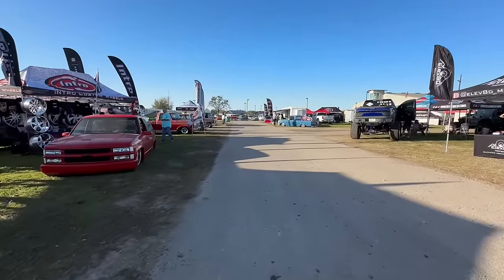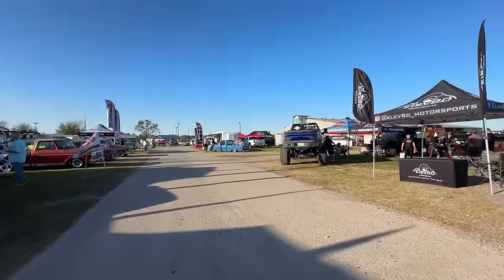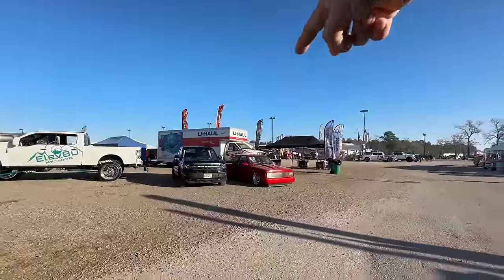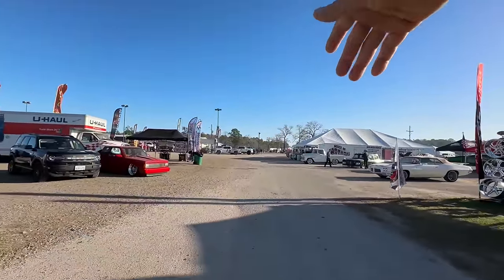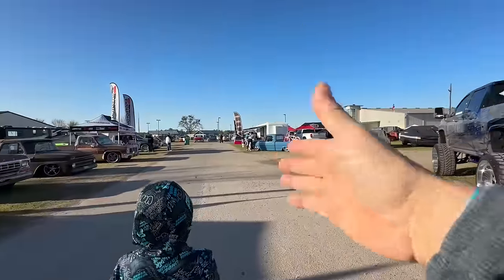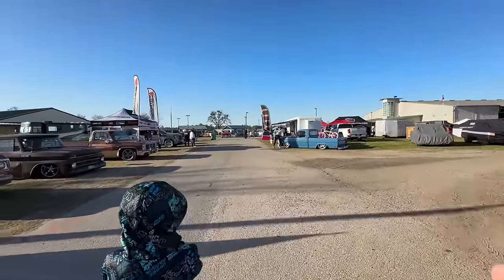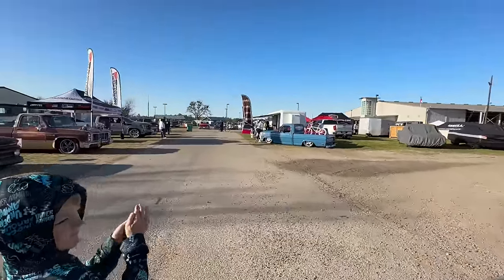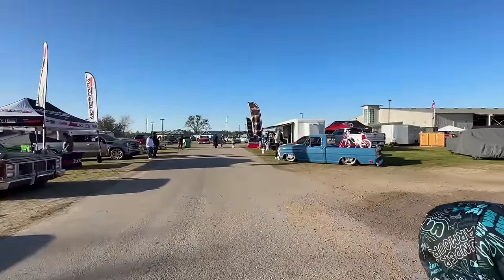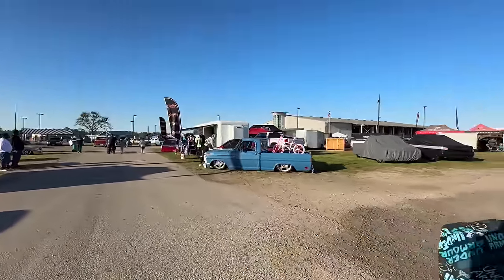So this is kind of like the main drag where cars and trucks are going to be driving all day. We just left over there — that's the food vendor area I was telling you about, where the R8 and stuff is. This is going to be crowded with people all day today, just traffic jammed. I'm glad we got out here early to show you guys a little bit beforehand.